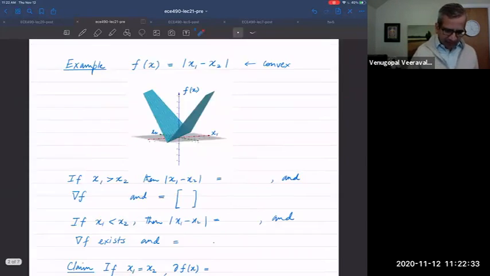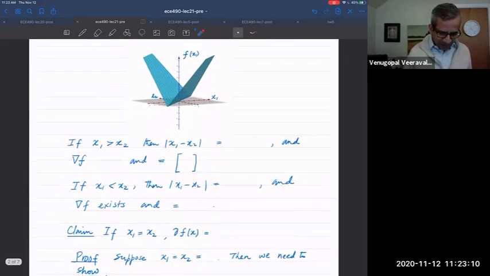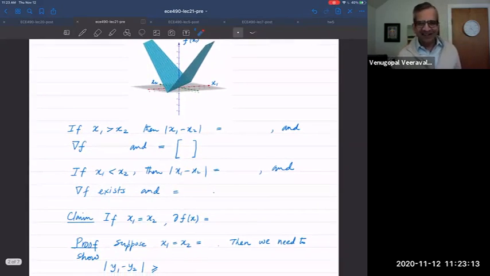But let's do another example. This is a two-dimensional example that's a little harder than the one that you have in your homework. So this is the norm of x1 minus x2. We have a two-dimensional function, this airplane wing function, like this V function here. It's clearly convex, and you can easily establish that using the triangle inequality if you want to. Show that at home if you're not convinced. But the picture clearly indicates that it's a convex function.